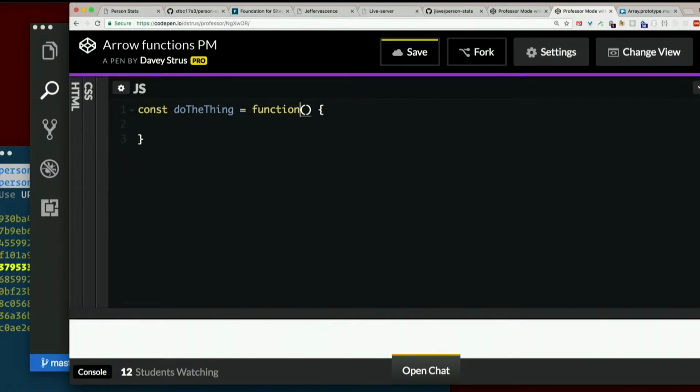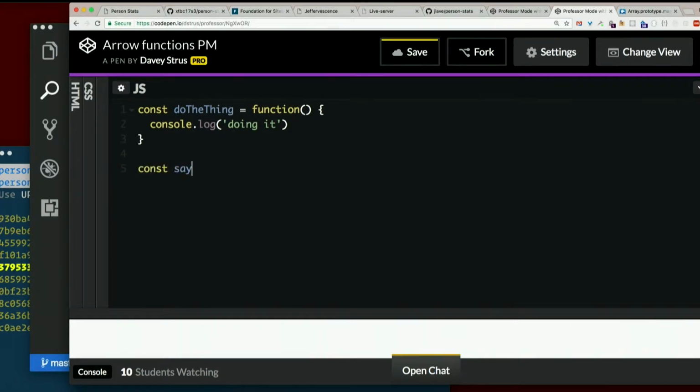Right? What about an arrow function? Well, that looks a little something like this.